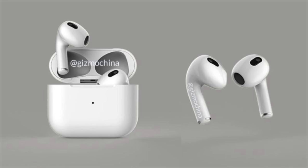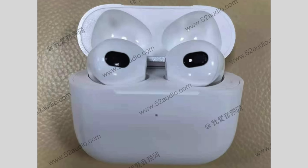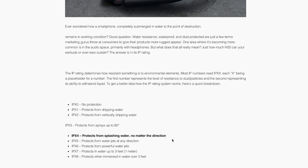Some other things talked about for later in the year include the AirPods 3 and Apple Watch 7. The AirPods 3 seem to have a hybrid design between the current AirPods 2 and the AirPods Pro. It's not going to have noise cancellation, but is said to have a few extra sensors for fitness tracking, spatial audio features with support for Dolby Atmos, 5.1, and 7.1. It's also said to have an IPX4 water resistance rating.